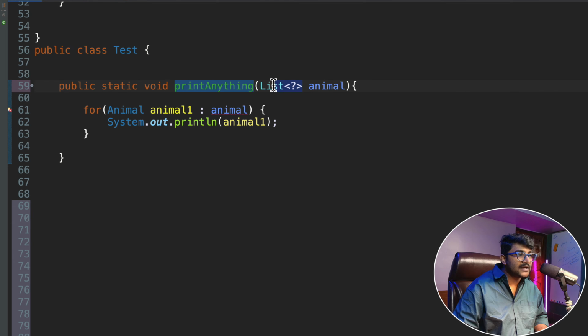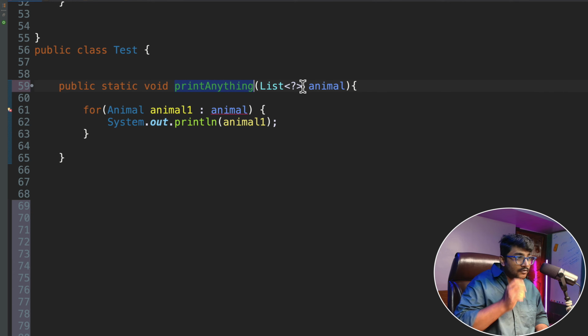A list of anything could be passed over here. So in that case, you can make it list of unknown type, because you don't know, whenever you will be calling this method, that time you can define the type of the list and pass in the type.